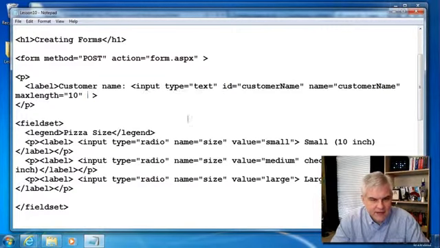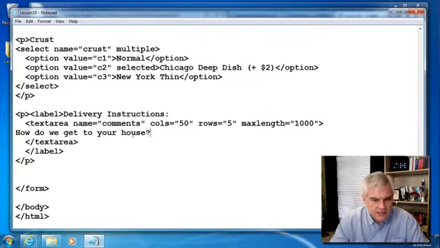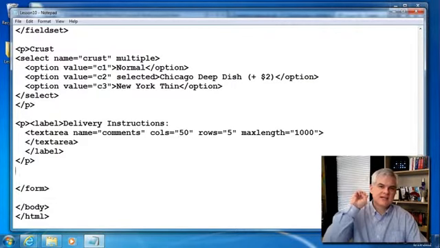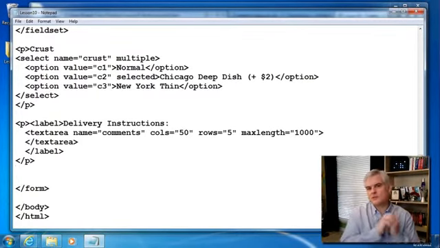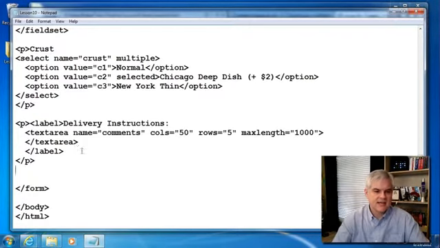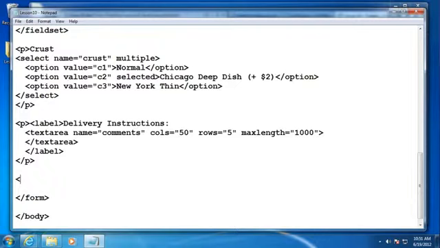Let's go ahead and remove that for now, and how we were able to introduce information into our text area, and I'm removing that as well. Now, up to this point, we haven't given the user any way to actually say, okay, I've filled out all the information on my form. Let's go ahead and send that information to the web server and continue on with the ordering process. So we need a submit button, and we'll talk about the different kinds of input types for submitting forms. The easiest way to do this is input type equals submit, value equals continue to step 2.